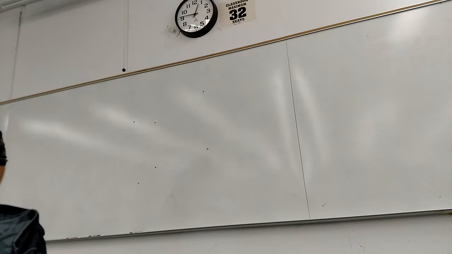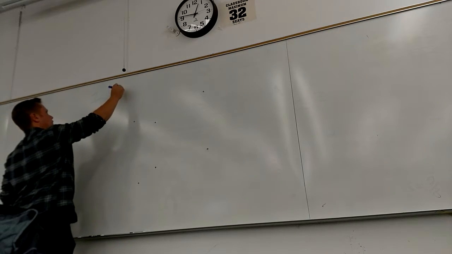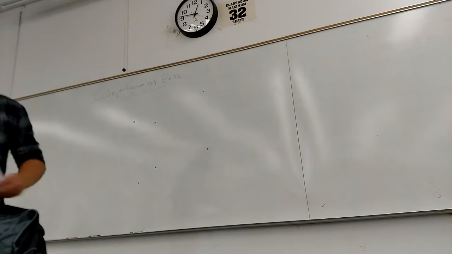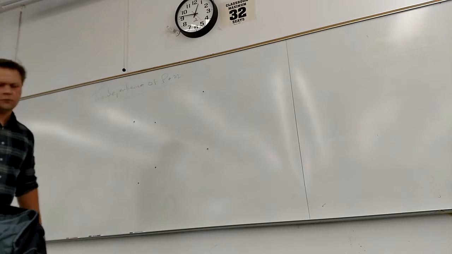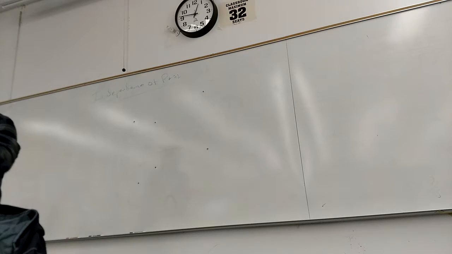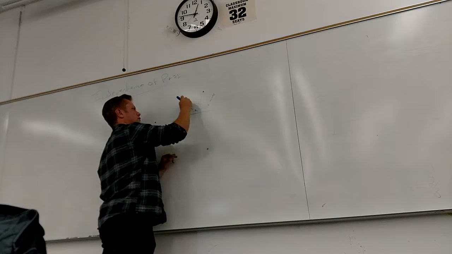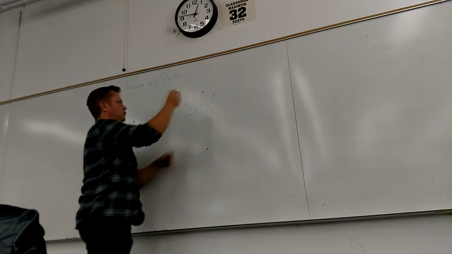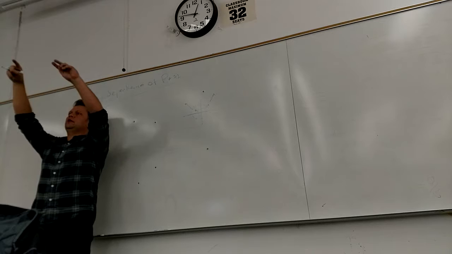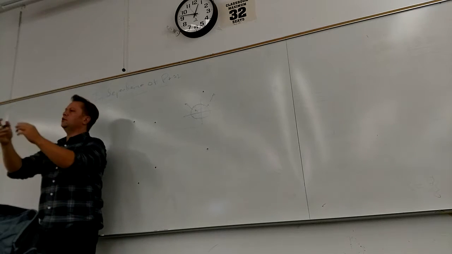So let's just do a few more theorems. The idea of independence of path. So if I have a vector field set up, some vector field, I've got it drawn out, and I'm going to take a path through this, some closed path through this. Right, so it would be conservative if, and think about what this means.